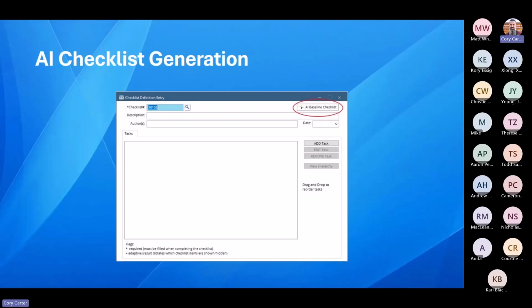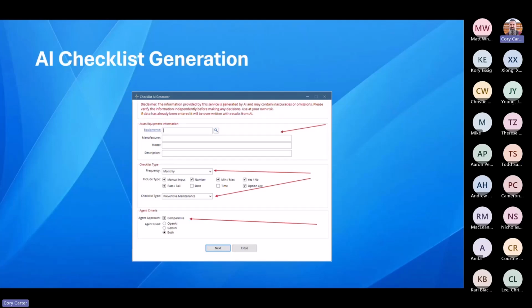So anytime you see that icon, you know that there's AI involved. Right now, you're only going to see it on the checklist, and you're going to see it on the Help Me Fix This tool, but you may see it as we find more useful places for AI. So when we select that AI baseline checklist button, it's going to take us to this AI checklist generator window.